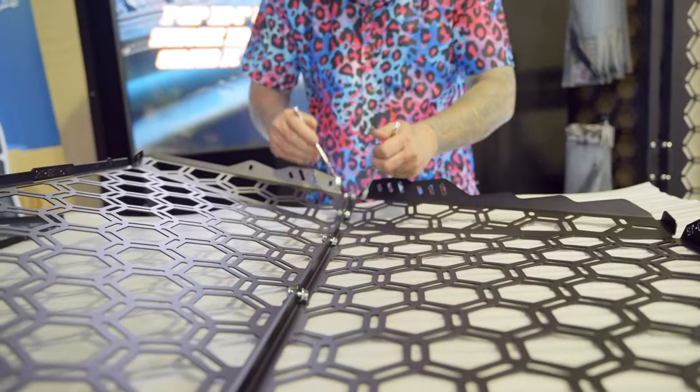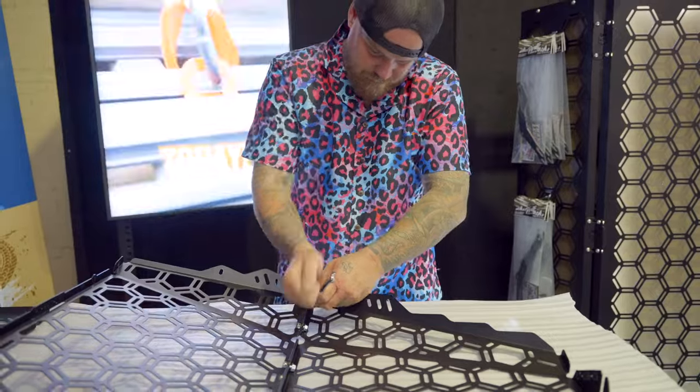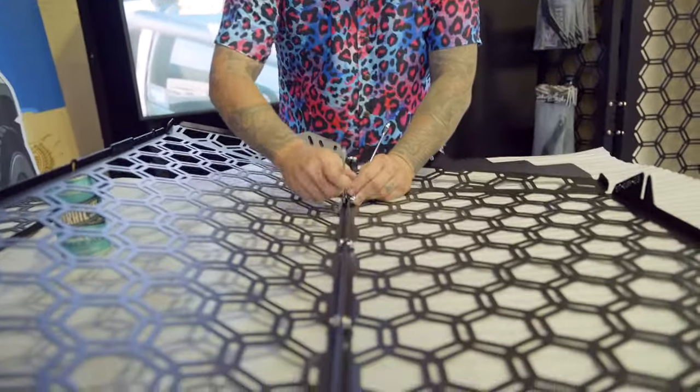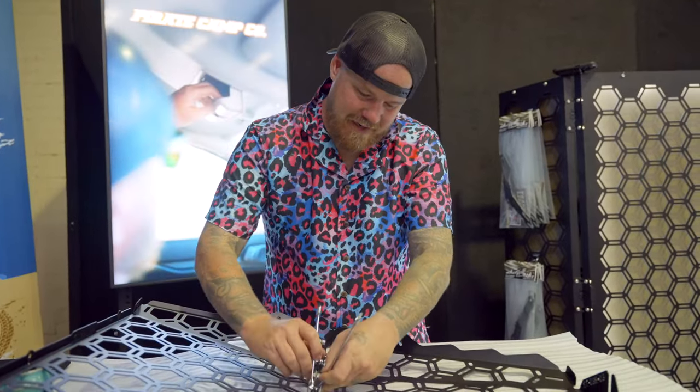Bash them in the car. Bit hard to get the old rattle gun in. Now normally, there'd be a rattle gun on this bad boy, but it's a bit hard to get it in.